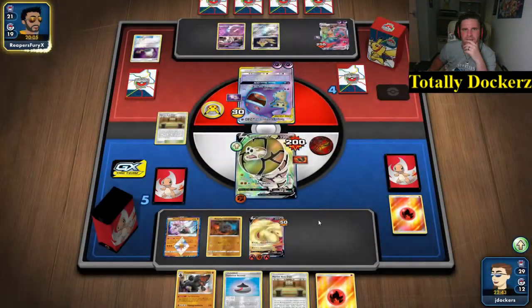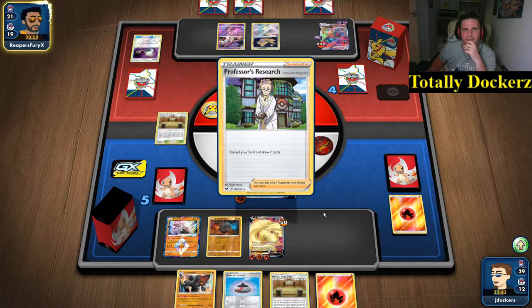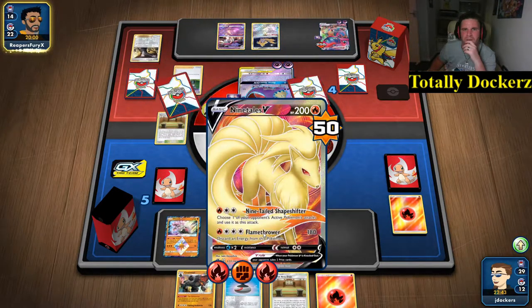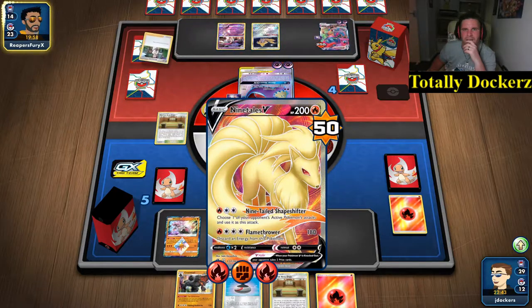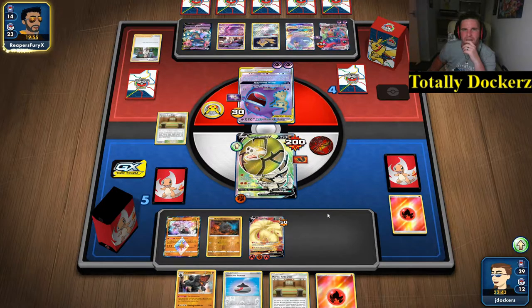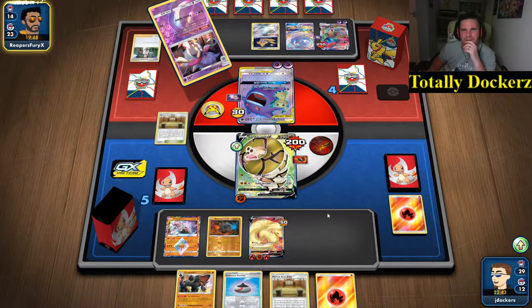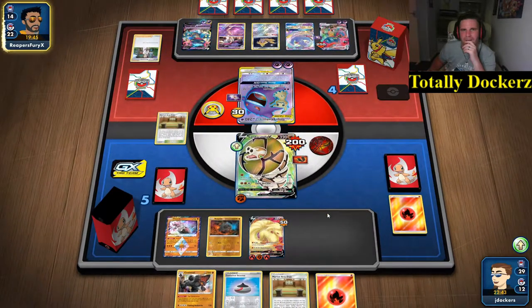Okay, so this can copy them. They're gonna go up prizes. Yeah, we'll put 90 on there. 40 on there, taking it to 90. Yeah, this game's theirs. Put up a fight though.